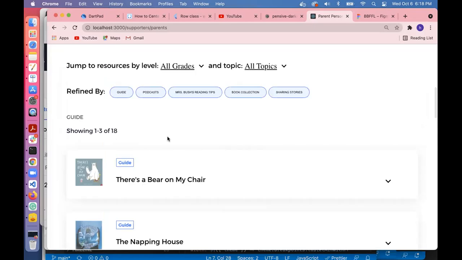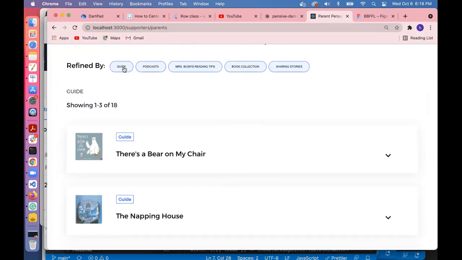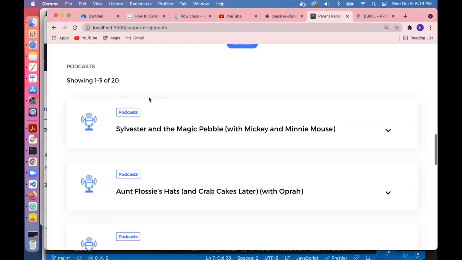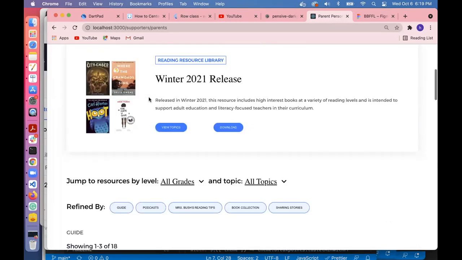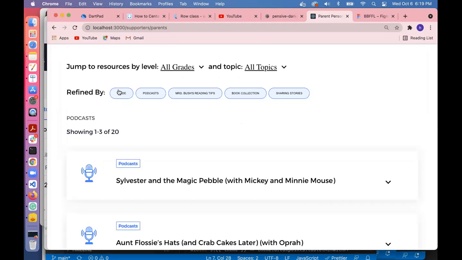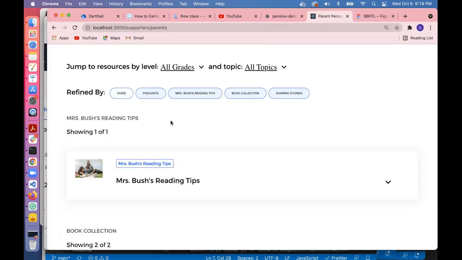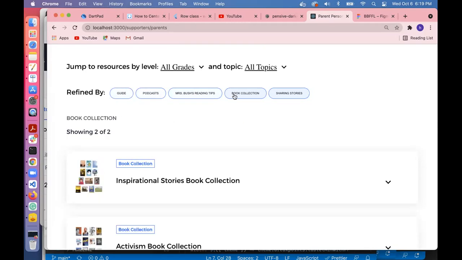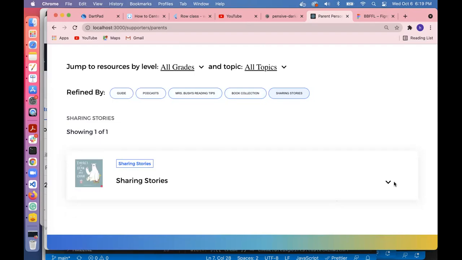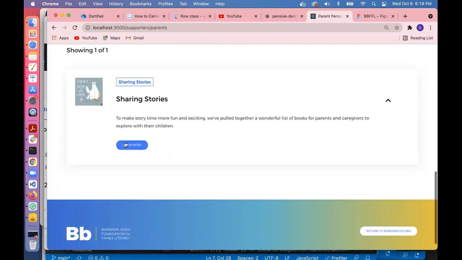It's got books, so you can read books. Let's say I don't want to show guides. This has guides, podcasts and all kinds of stuff, right? Then I built filters for it. If I click on here, the guides are gone, podcasts are gone. It's only showing thoughts. I can look at it, I can click on it.